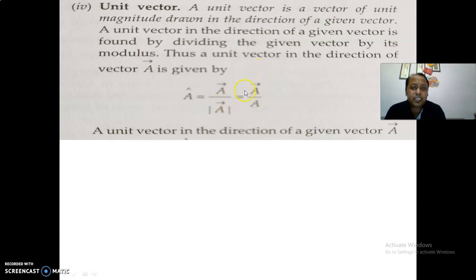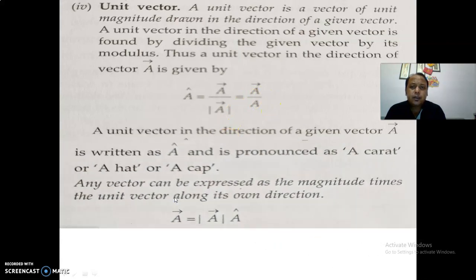And how do you obtain it? Vector A divided by the magnitude. You can see here the vector A is represented by the magnitude into the unit vector. As we have just now defined, unit vector has a direction only and the magnitude is 1. So magnitude 1 and the magnitude of A, they multiply here and we get a total which is vector A. Vector A is the magnitude into the unit vector.